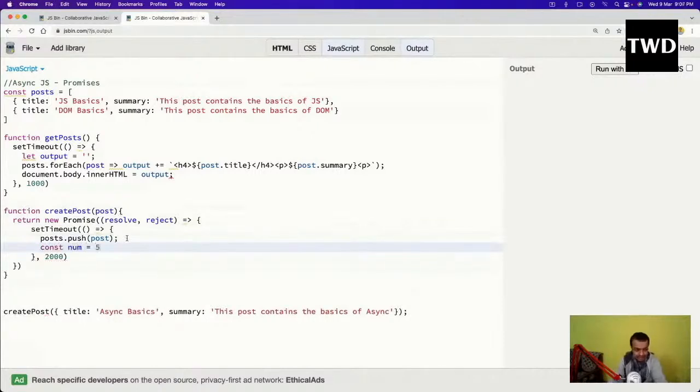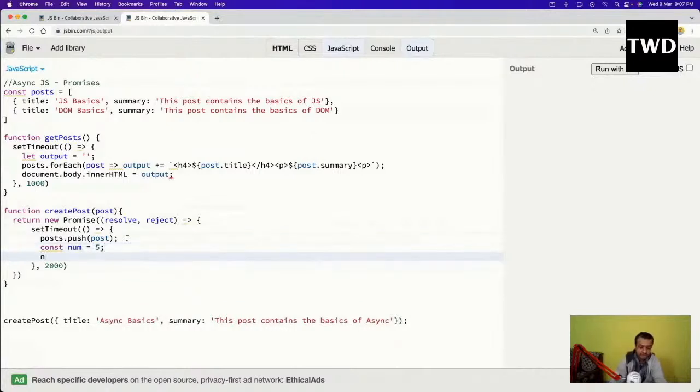This is just a temporary thing, since we have to send something, resolve or reject. So we are just doing a dummy thing. In a real-world project, a lot of things will be checked. So I'm doing num equal to 5, then checking if num is greater than 4, and using a ternary operator. If it's true, 5 is greater than 4, so it will send a resolve. Otherwise it will send the reject, and in the reject I'm giving the error, something is wrong.